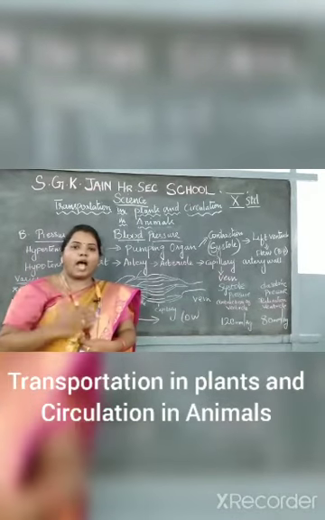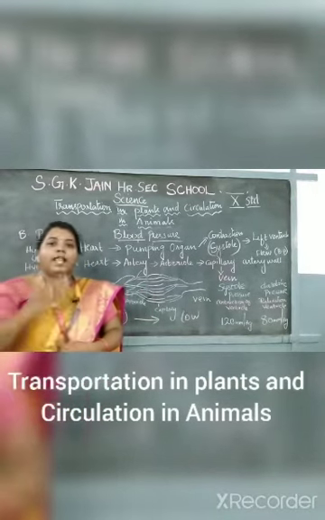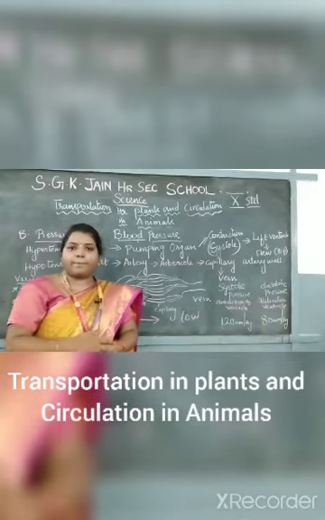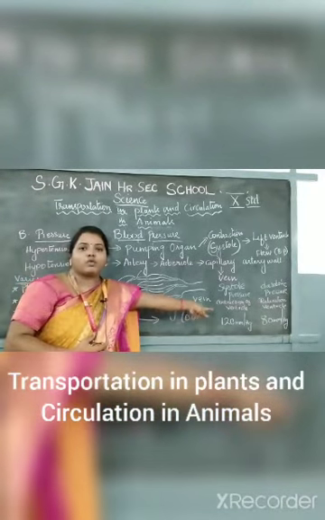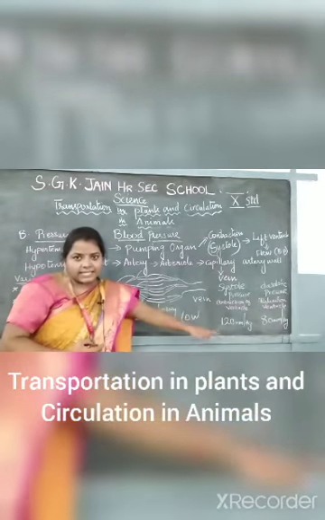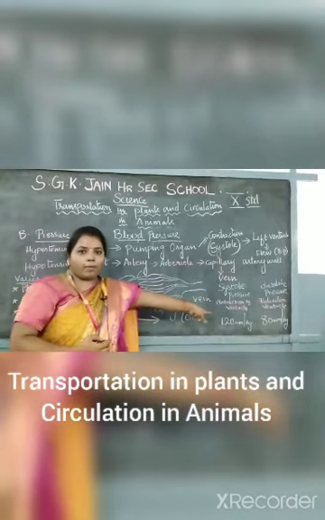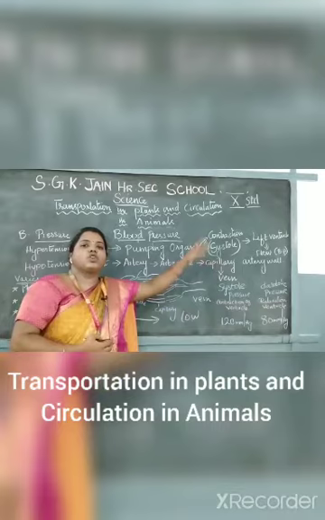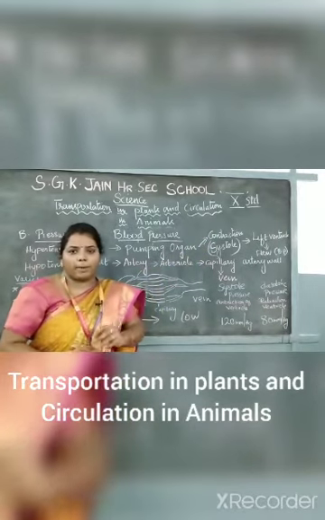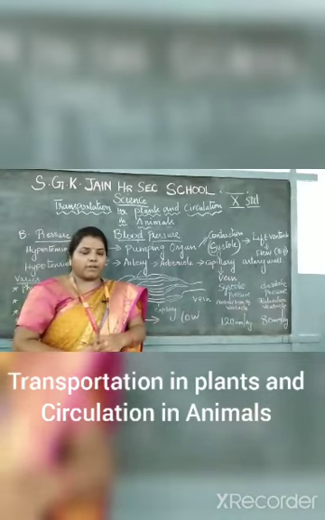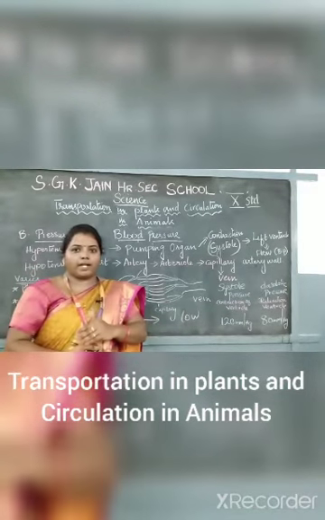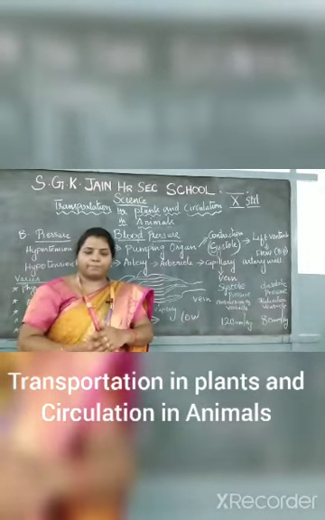So always you have to maintain the blood pressure, like how we maintain the temperature. Likewise, we have to maintain these values of blood pressure. If it is less, that also leads to problems in our body. If it goes high, it also leads to problems. When it goes high, it is called hypertension. When it goes low, it is called hypotension.